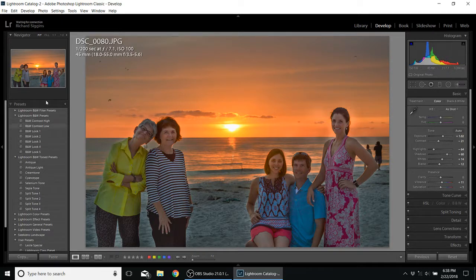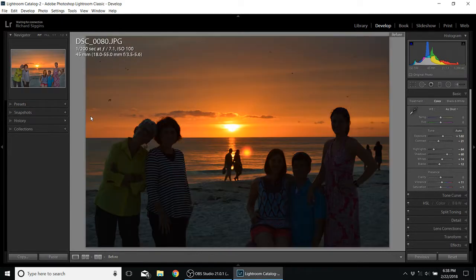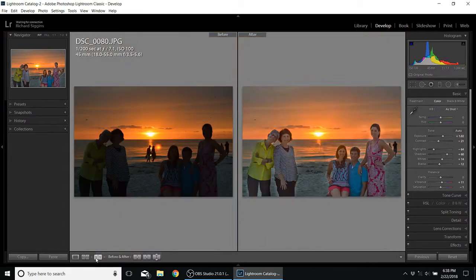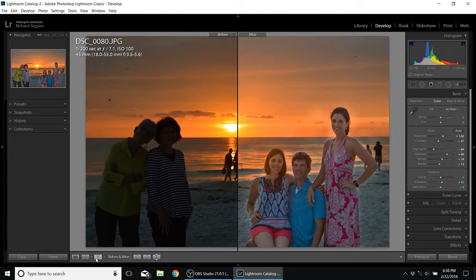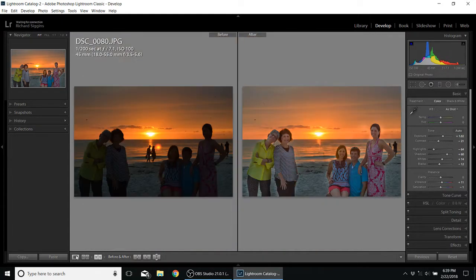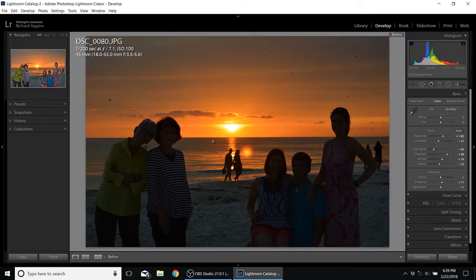What have you done from before, after? The backslash key does a before and after. There's also down here at the bottom, it's two Y's next to each other, and you hover over it, it says cycles between before and after views. So you can see them side by side. Click it again. You see them split down the middle vertically. You can see them top to bottom, split this way. But I prefer just to kind of flip back and forth.